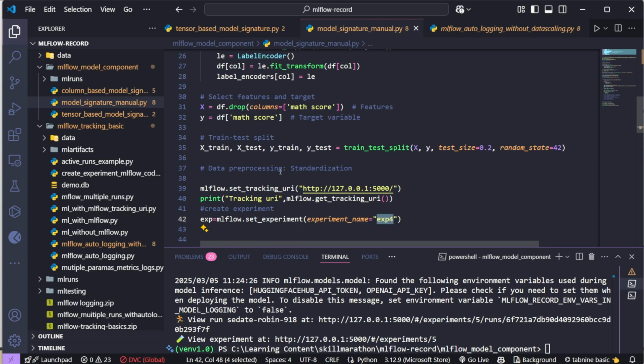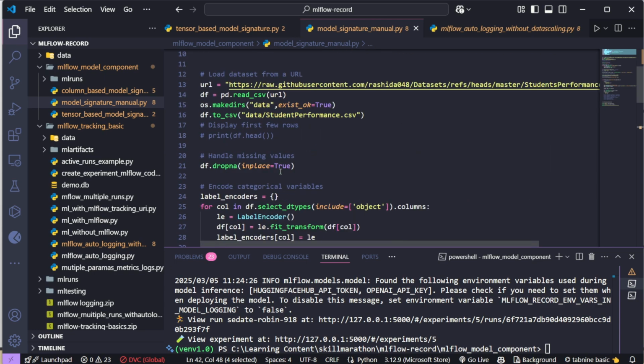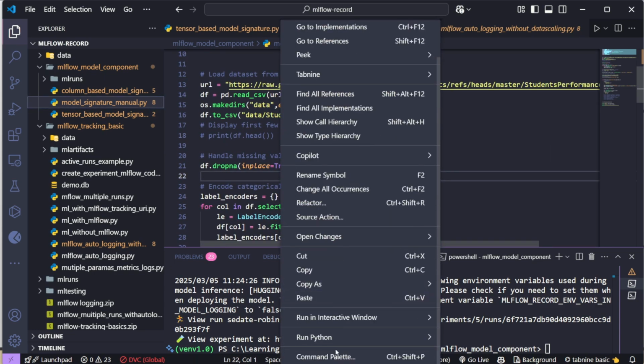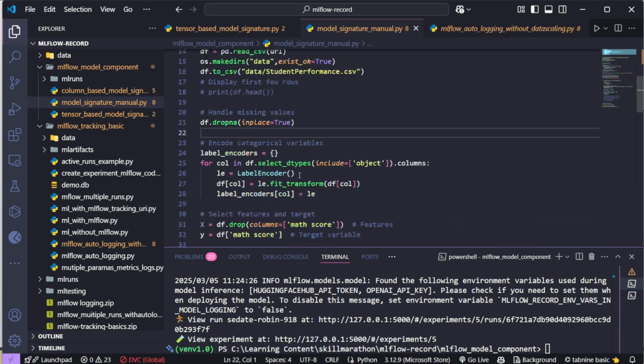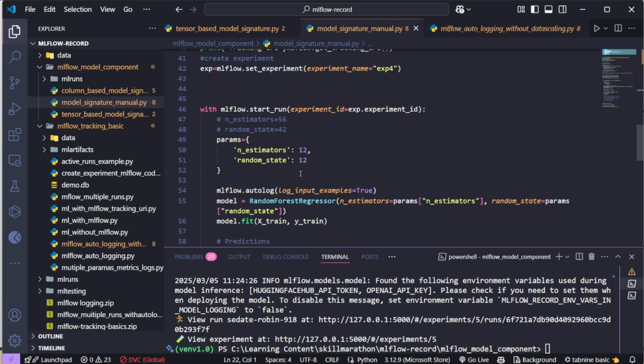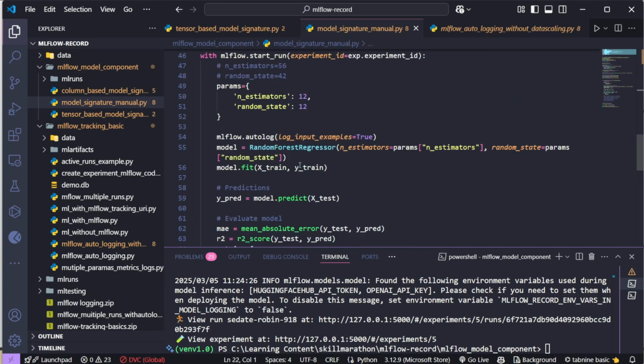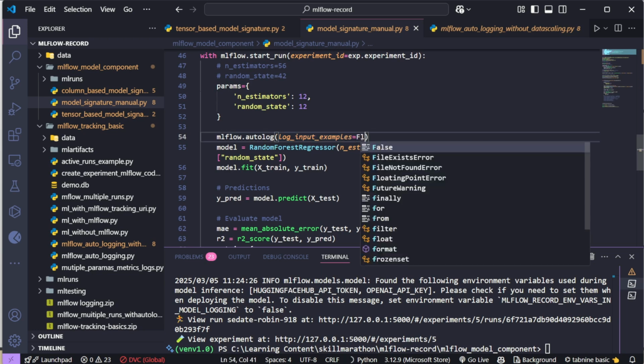What changes can I do here? Let me first do this one. So first of all, as you can see in the autolog, we kept log input examples true. It was automatically saving the model signature. Now I don't want that. So I am removing the model signature.